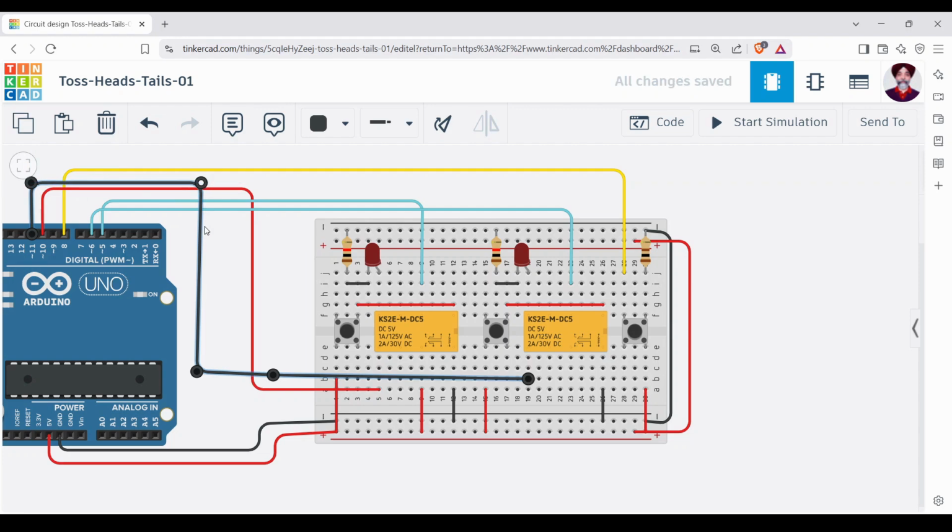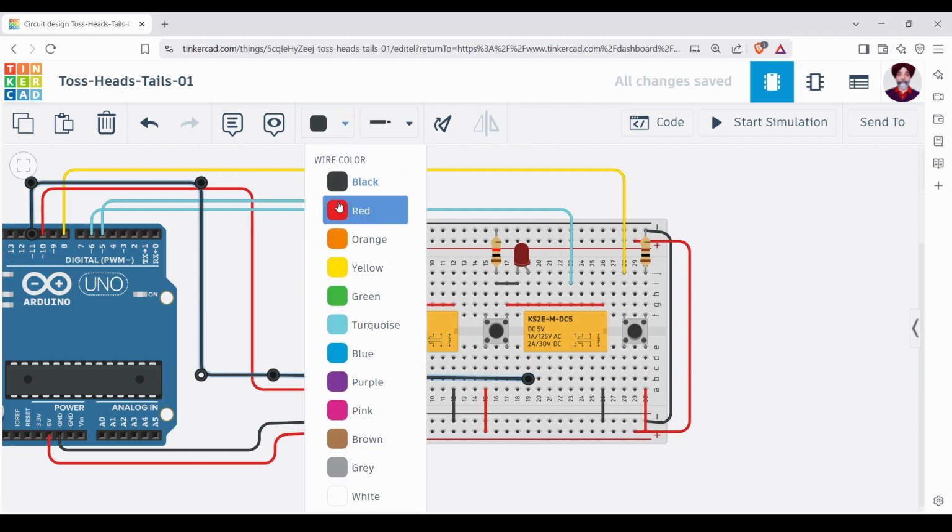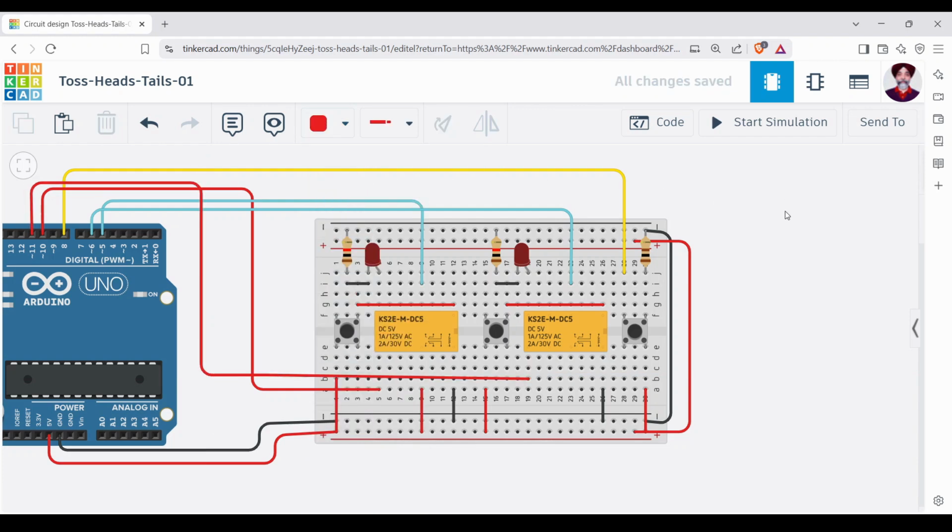Okay, so what color did I use there? I used red color. I'll use red. Next is the N. The common of this is going to be given power.